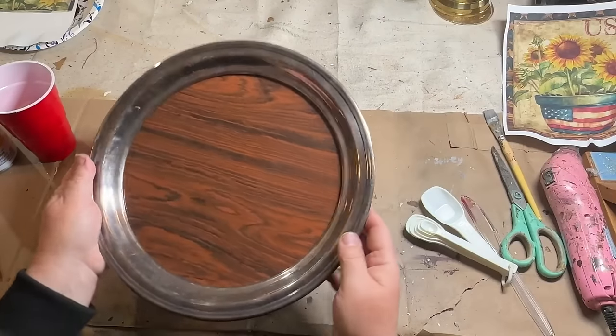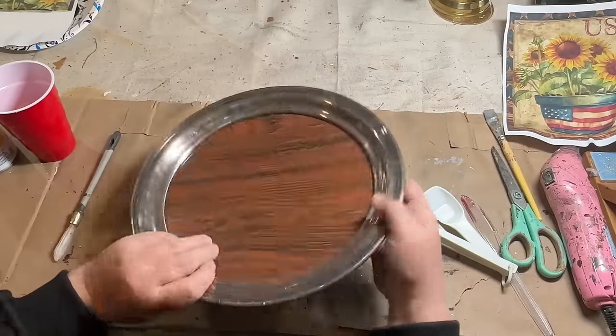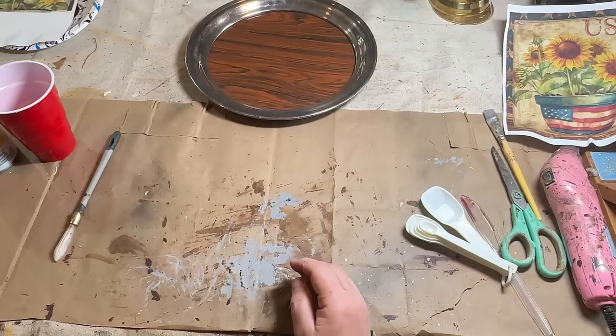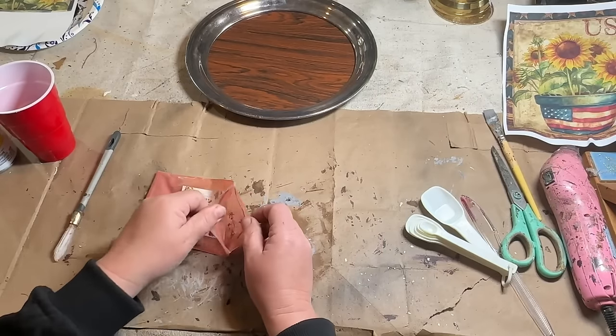Okay, I'm gonna do over this platter. It's a nice heavy, heavy platter. So I'm gonna take this off. But the first thing that I want to do is make some milk paint, because I don't have any reds. I do have a little bit of burgundy left, but really not enough, I don't think, to do what I want to do.